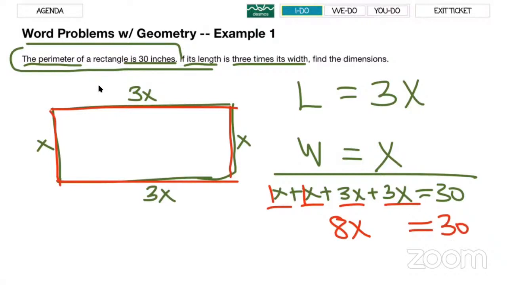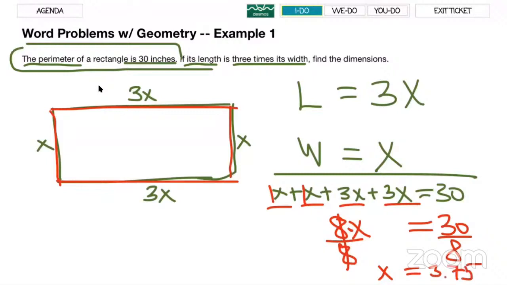So the last step is, because 8 is multiplied by the x, you need to divide by the same number that x has. So divide by 8 on both sides of the equal sign. So the 8's cancel out and x would be equal to 30 divided by 8. What do you think? 6 is simplified as 3 divided by 4, or 3.75, okay?